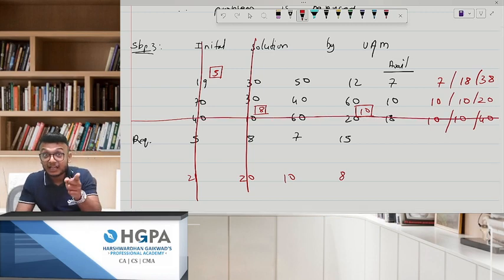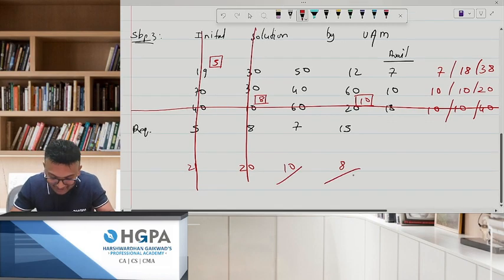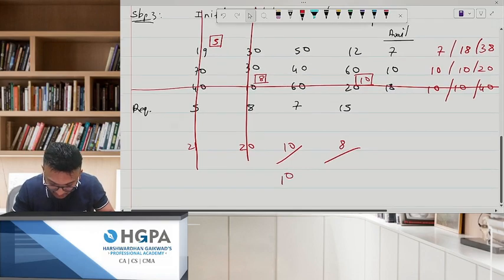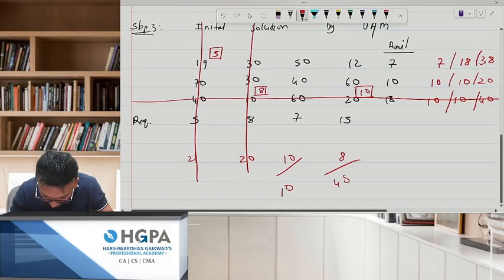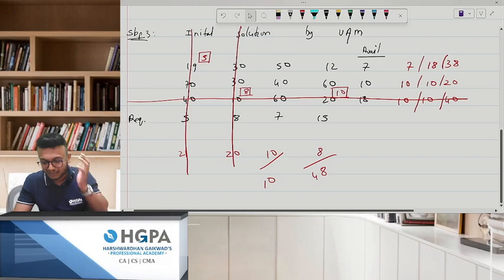Now if I just cancel the row, tell me one thing, what is the next step? Computation of column penalty. This and this. Numbers are there, yes, numbers are remaining. 40, 50, how much? 10. And how much is this? 48. Now you tell me what is the highest number. Obviously it's 48 only. Now you have to freeze that column.